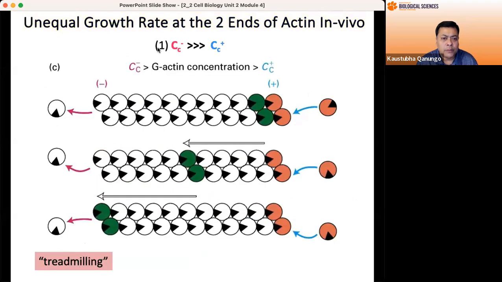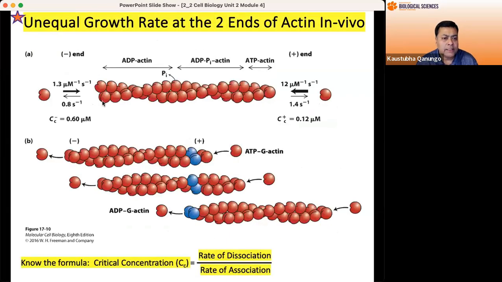And if you look at that, we already know that in general, the plus end critical concentration is much, much less than the critical concentration at the minus end. So let's see what happens at the minus end. In the minus end, the rate of association is 1.3 micromolar per second, almost tenfold less. If this is 13 and 1.3, it will be exactly tenfold, but it is almost tenfold less association. But dissociation is not that much away. It's about 0.8. That means that in a normal condition, 1.3 subunits of G-actin are going to be added per second, and 0.8 is going to be dissociated, again, as an average, of course.